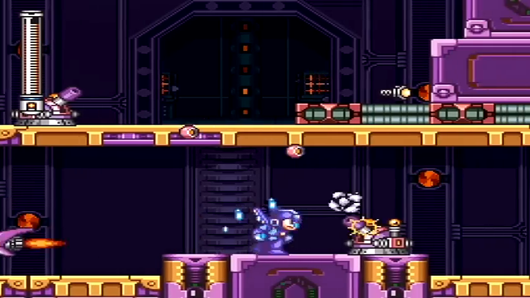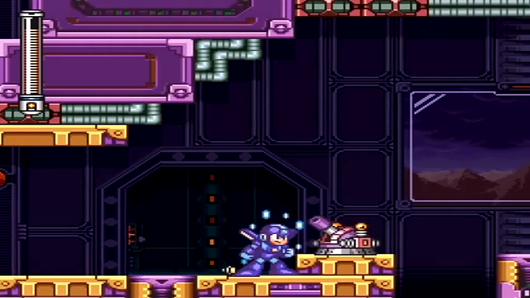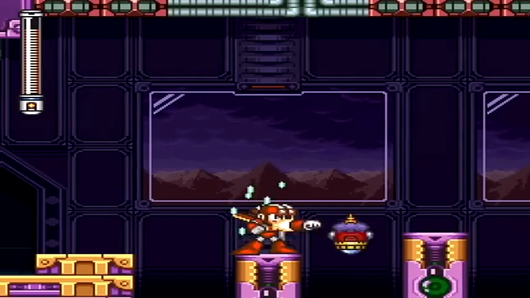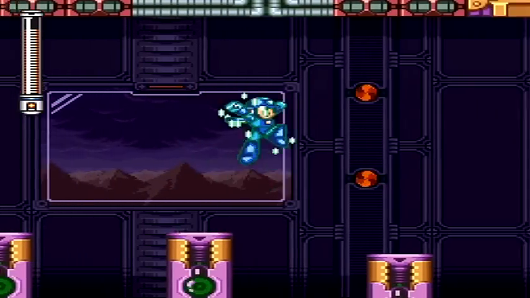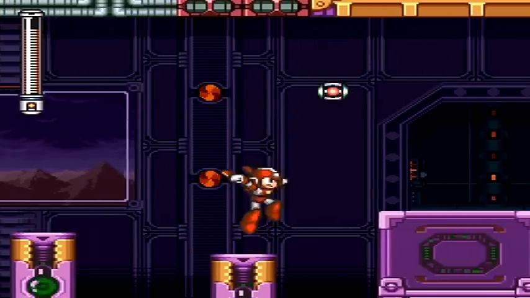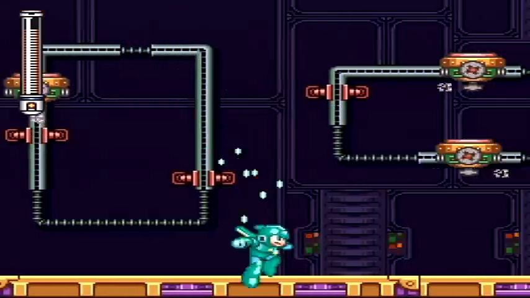Now, the super adapter is going to be very useful in the next few levels, just because they have a bunch of platforms that are intended too high for you to jump, but if you have the super adapter, it's obviously not going to be a big issue. Also stuff like this. It's a bunch of not pixel perfect jumps, but block jumps, you know? If you jump too early, then you'll lose.